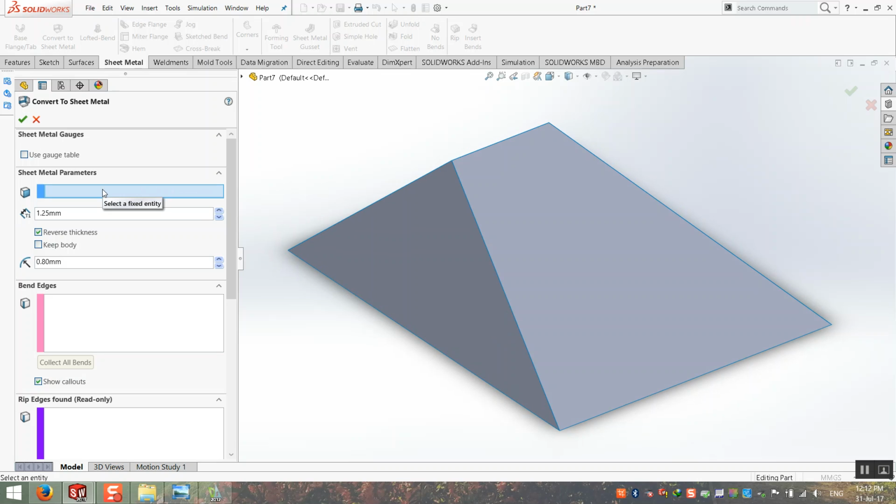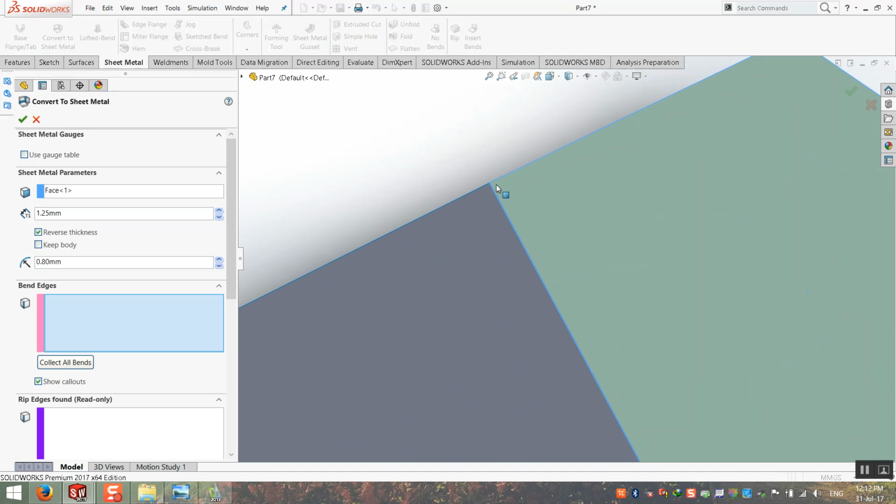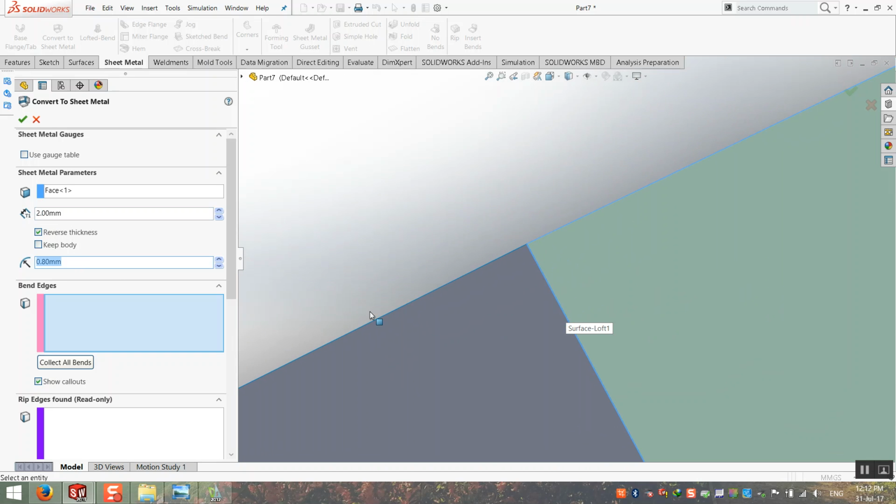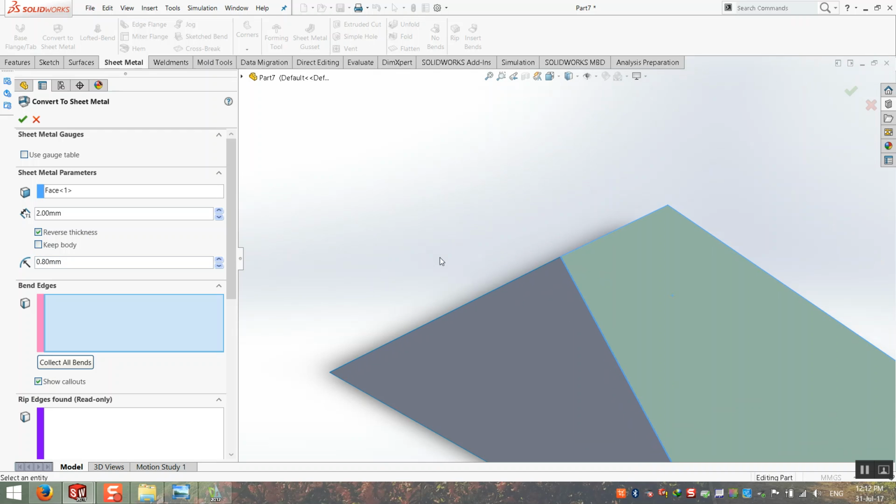Select a fixed entity. First, select your fixed face. Okay, these are base faces. Now, check dimension. Now I need thickness for 2 millimeters, for example. Okay, good. And bending radius will be 0.8.